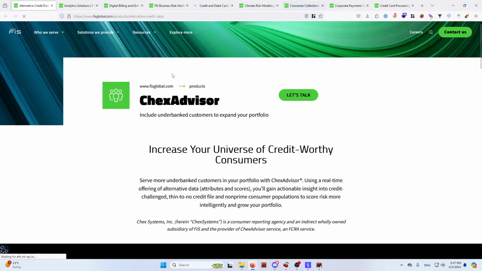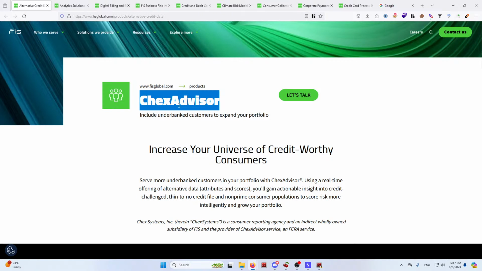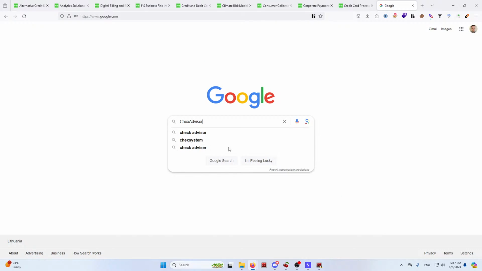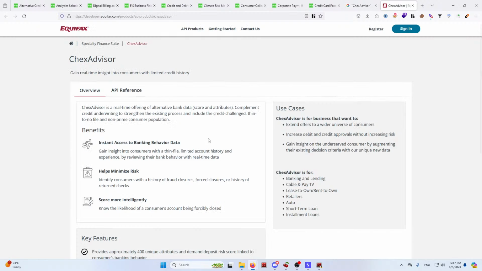So okay, one will be Google products, Checks Advisor, that's interesting. Okay, equifax.com.